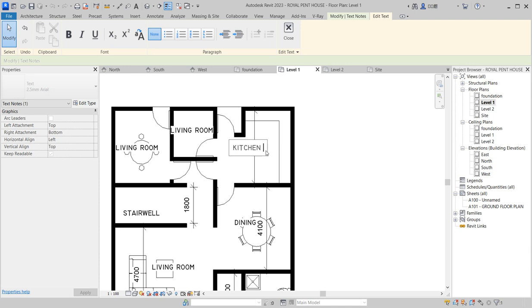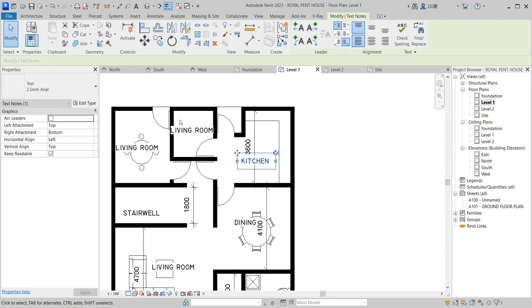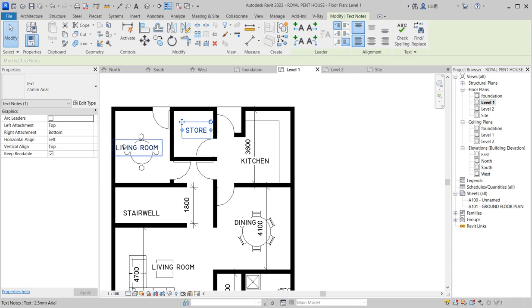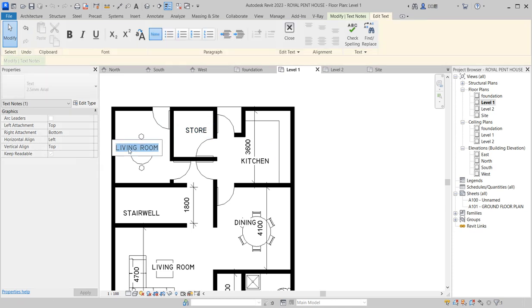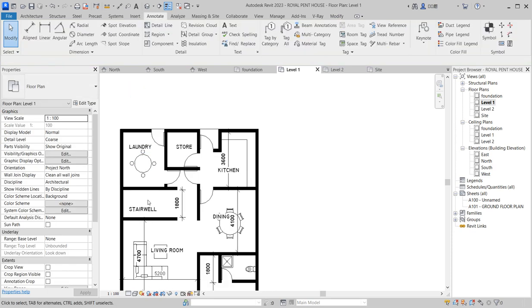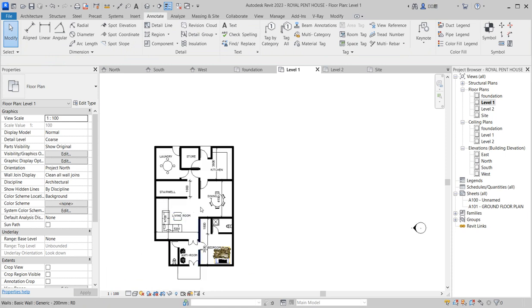So I apologize for my voice one more time. So the voice is not clear enough. So kitchen, and then the next one will be store, and you call it store. Good. And the last bit is this particular one, and you control here. So what you call it laundry. So this is the place where every other laundry activity is going to take place. So it's a big room for you, and you can use this one to represent and give your client some place of design. So as I'm just teaching the basic rules of this.